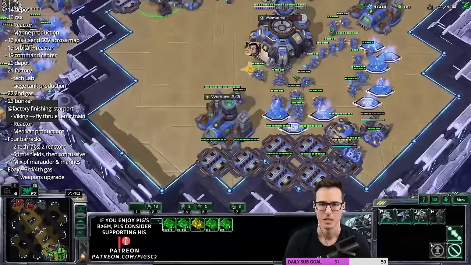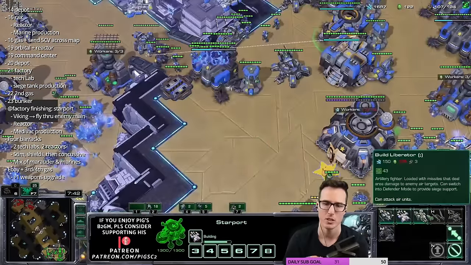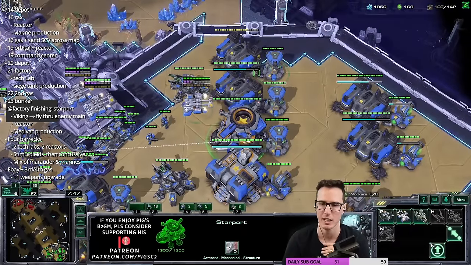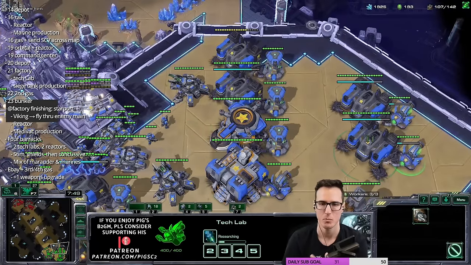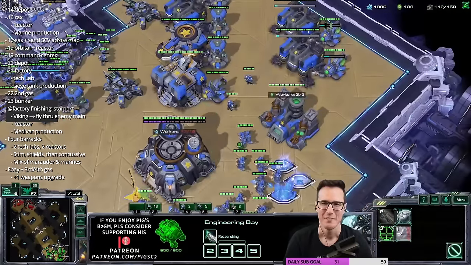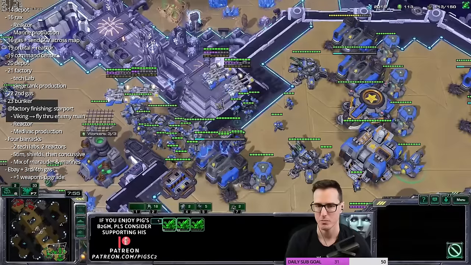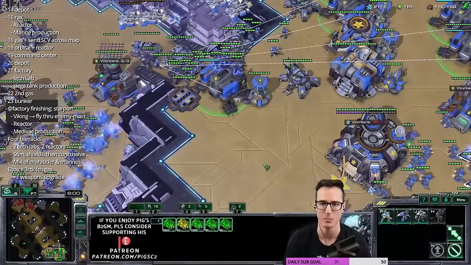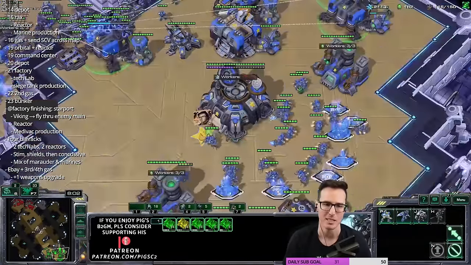And remember, it's totally okay for your starport to not be producing medevacs early. It's actually more important for you to get tank production, stim, combat shields, upgrades, all that stuff going. Speaking of upgrades, plus one. That's going to be more important than medevac production because you don't need that many medevacs and your reactor's up very early because this is kind of a beginner build order where we're not really optimizing things.